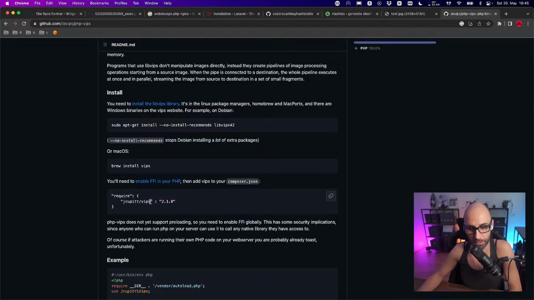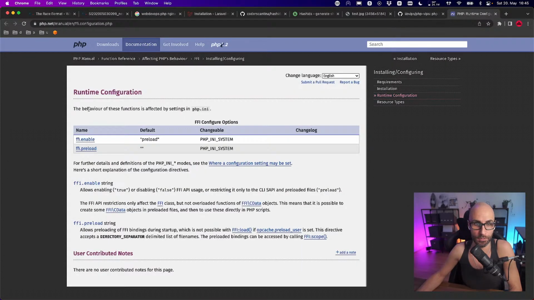this bridging library, which we won't use in version 2, because everything above version, or including version 2, needs FFI, which is something that allows PHP to execute other, external functions.